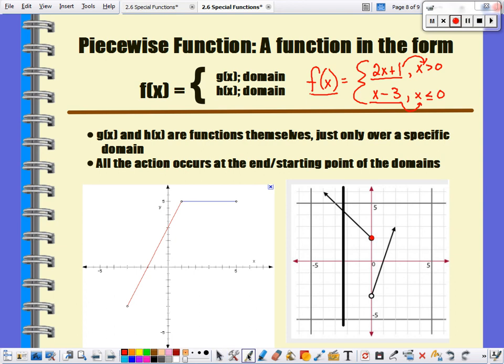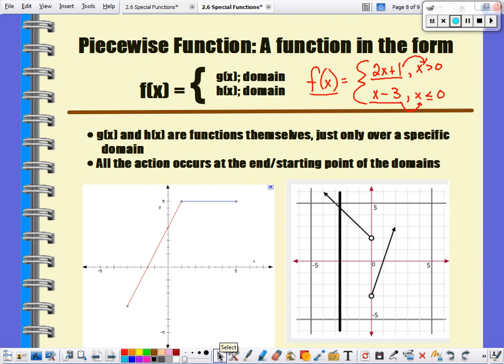Now, the only time it wouldn't be a function is if I did something like that. Now, all of a sudden, it touches more than 1 point. If you notice, it touches 2. So we're never going to have that if we're talking about a piecewise function. Okay? So the graph of a piecewise function is going to be a bunch of little functions put together. It's going to be a weird-looking graph.